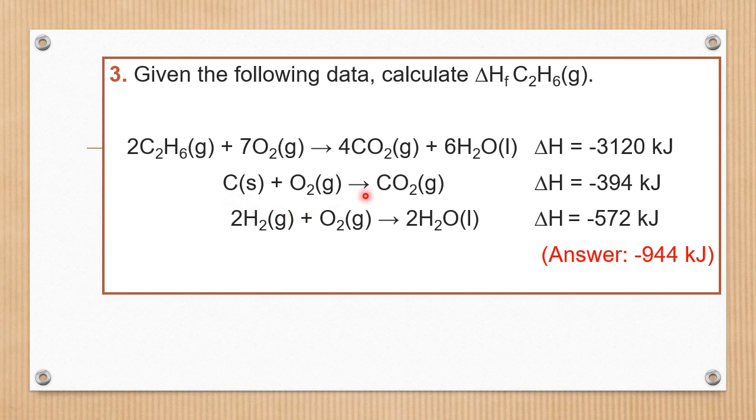This is the equation of formation of CO2 because this is 1 mole, and we can also say this is the equation of combustion of carbon because this is 1 mole. And the third one, this is a regular equation. It doesn't say it is the equation of combustion because this is 2 moles. We also cannot say it is the equation of formation of water because this is 2 moles. So let's look whether we got the answer -944 or not.